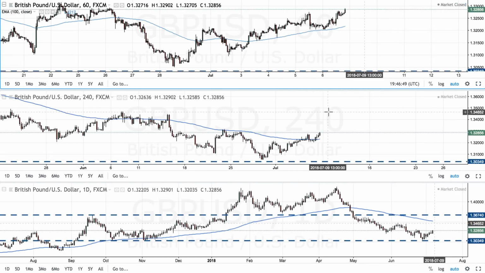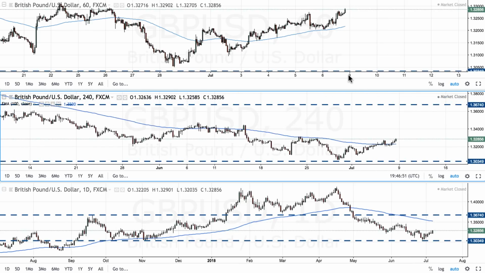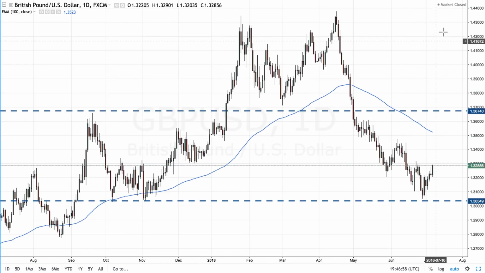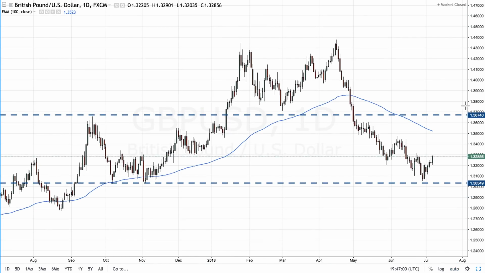Looking at the pound dollar, so the pound dollar is a little simpler in terms of really there's only one way to trade this at the moment. If we take a look at the daily chart over here, we can see that the market was trending upwards. It then broke a support level, which was a previous resistance level, so a very, very strong level here. And we completely expect the market to gravitate up towards this level, even if it's going to sell off from here.